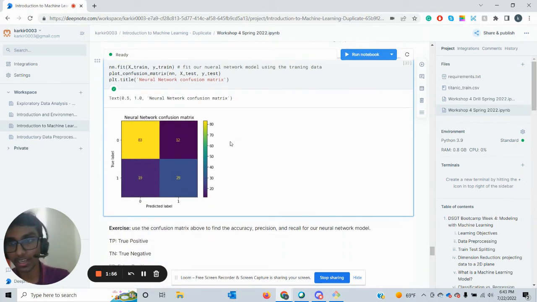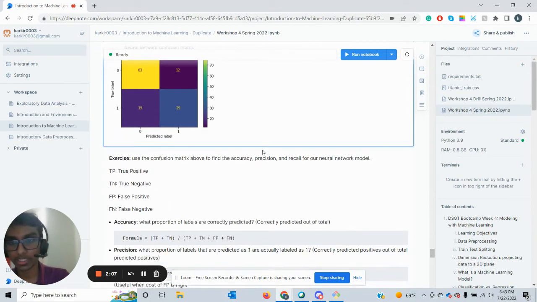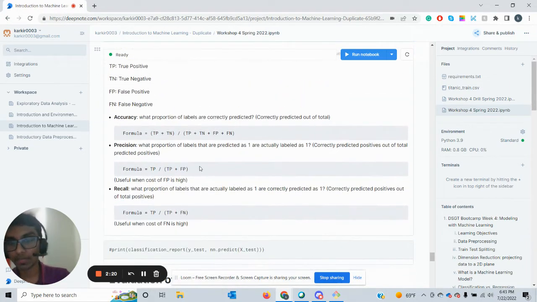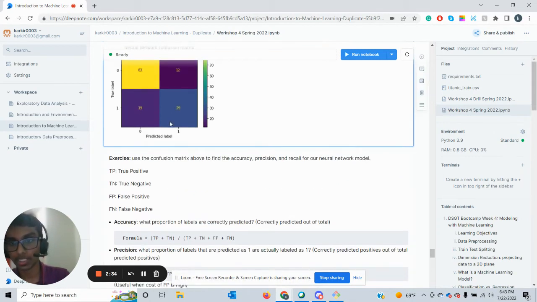So this is our confusion matrix, and it's a good way to understand: the model predicts this label, how often does it predict correctly? So what we can do with this confusion matrix, at least in the case of binary classification, because we're classifying survived or not survived, so 0 or 1 are the possible results, is actually compute the accuracy. We can find the true positive, the true negative, the false positive, and the false negative. So let's go through them. Accuracy is the total number of correct over the total number of examples. So it's the true positives plus the true negatives, because you truly predict positive and truly predict negative, divided by the total, and the total will be summing up all these entries.